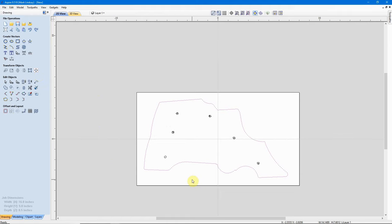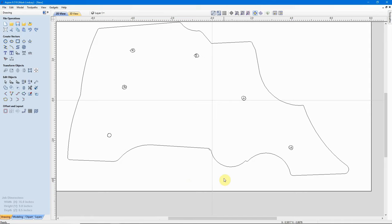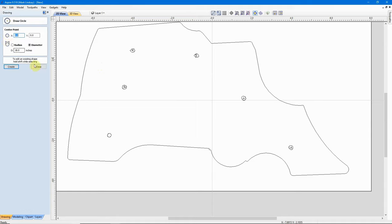We have a closed vector, and that's our outside profile. So all that remains now is to clean up these holes here, and the simple way of doing this is to just draw circles and then delete these original vectors. So I'm going to come up here to draw a circle, and these holes in the crossbar that I'm going to be pegging it into are an 1/8 inch diameter.